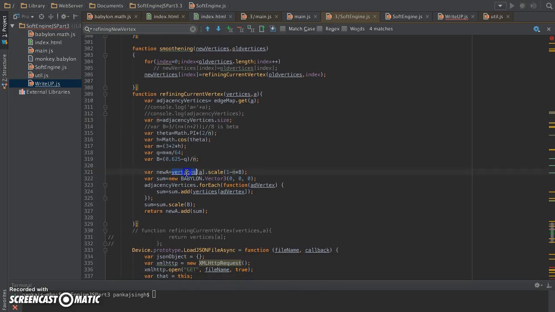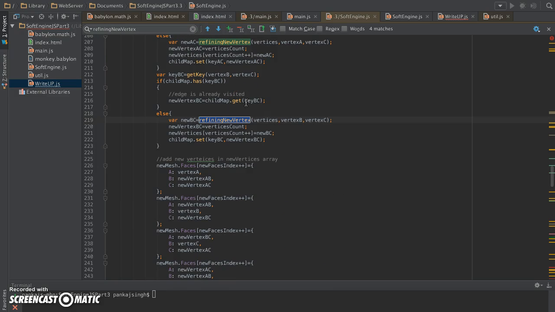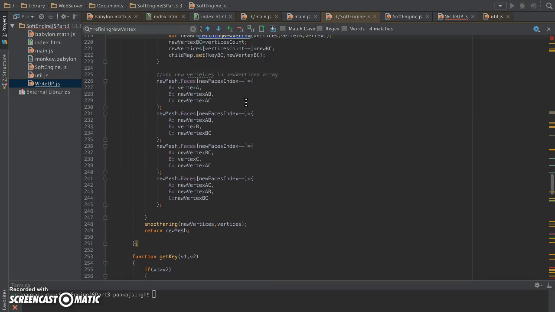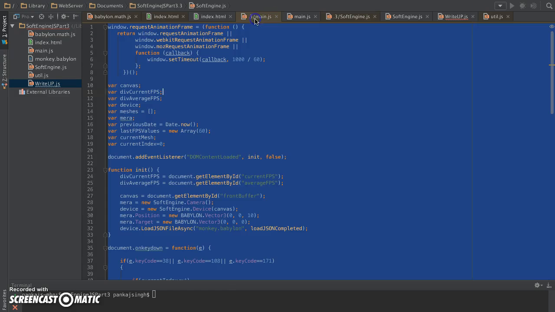Next, I implemented the formula, and from this adjacency vertex I am taking all the vertices present and adding them up and scaling it by beta, and then adding it to the 1 minus n beta of the current vertex. So this is my loop subdivision implementation, and accordingly I have to change my main.js.